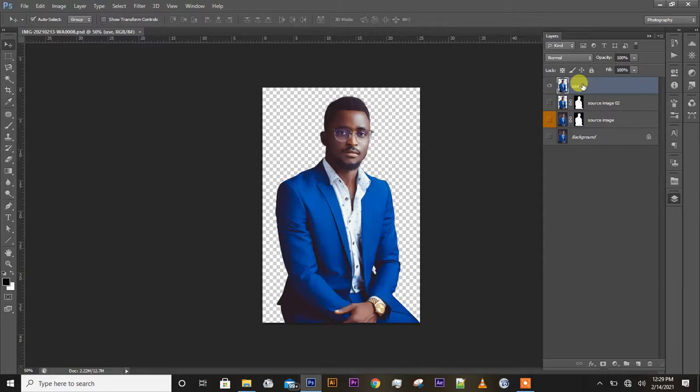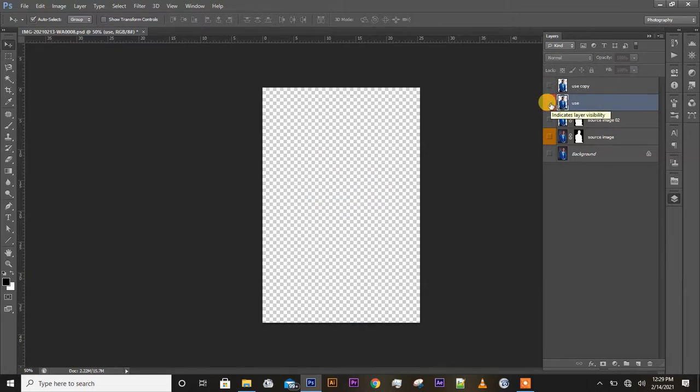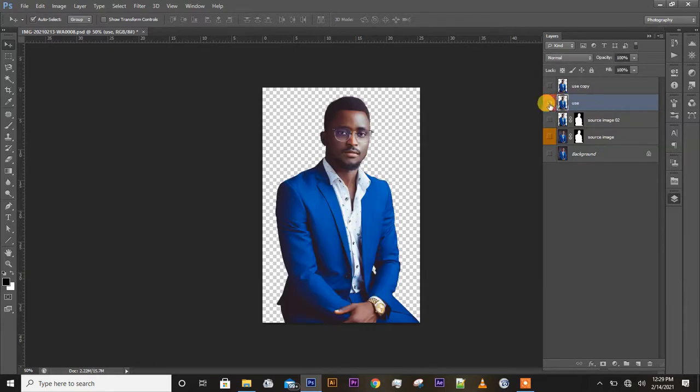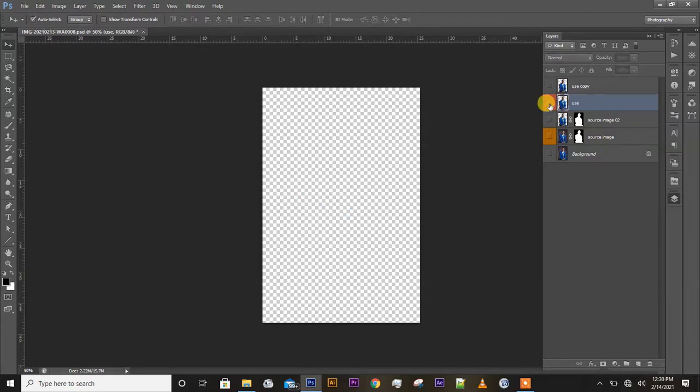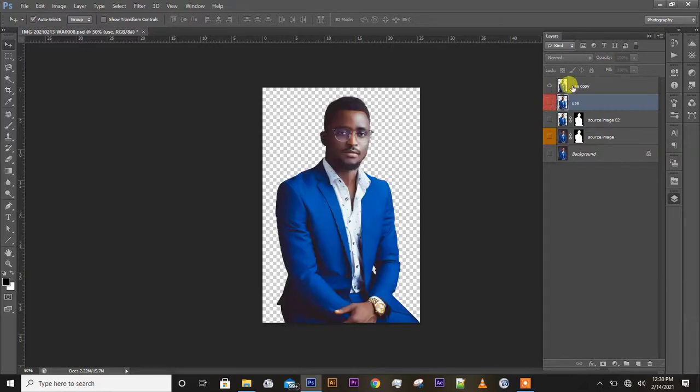So I'm going to duplicate this layer, Ctrl J, like we all know now. I'm going to make this layer below a red eye, and basically you can see this eye right here. I use that to make a layer invisible or visible. So let me just do that so you can see visible, invisible. So let's assume I don't want to see this layer right now, and I don't want to work with it right now, so I just want to make it invisible so that I can focus on this layer. So I'm going to call this use 2.